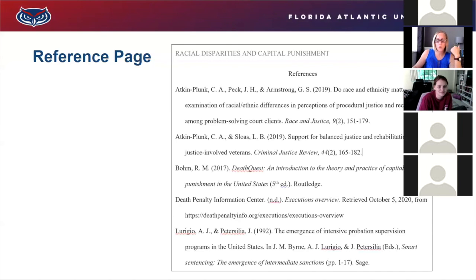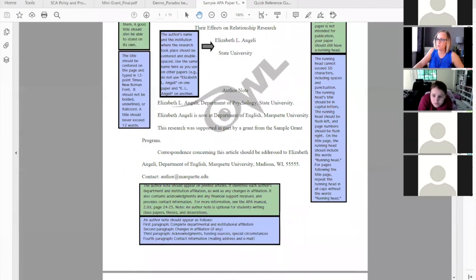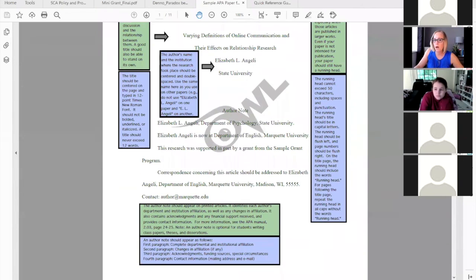Like I said, that link that I sent you all in the chat, save that as a bookmark. I'm also going to send Dr. Dario this page, the PowerPoint. This is going to be real good for class tonight. I'm also going to send you the quick reference guide, and I will also send you the sample paper from the OWL website that I saved. It goes over a lot more than you probably need to know, but I'll send it to you as well.